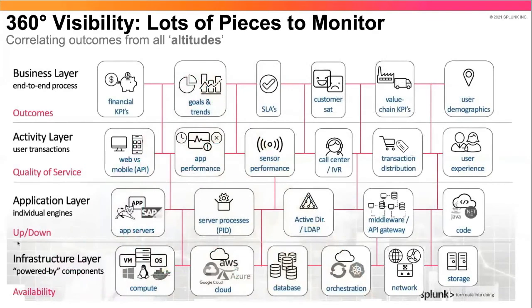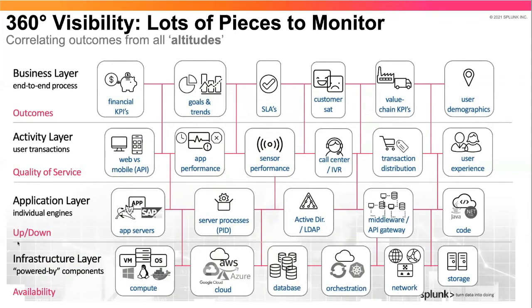So, this is another representation of that previous slide. This one has maybe a little more detail. Chris, is there anything specific about this representation that you want to talk about? So the rectangles that you see here are showing all the different kinds of sources that are going to measure interesting things that you might want to pick from. Think of this as a pick list as you want to build a service. And as you're choosing it, the different layers you were just looking at, you can see them in the pink on the left side there. They're measuring things from availability all the way up to outcomes at the top.